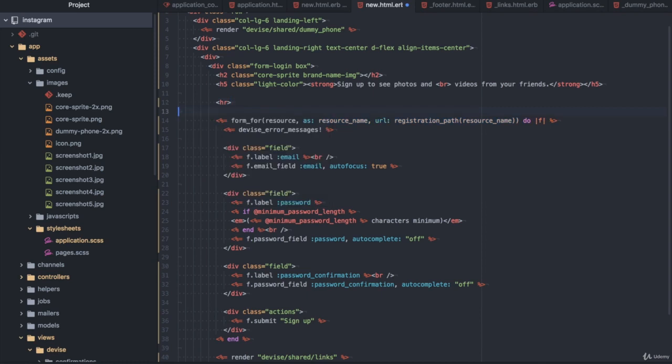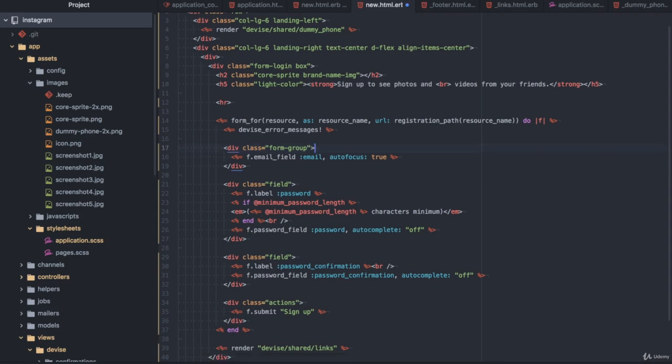Okay, and below I can say hr, horizontal line, and here we have form for, and yeah, as in the login page, we will change this to form group. Oh, this session is very long, so stay with me, guys.